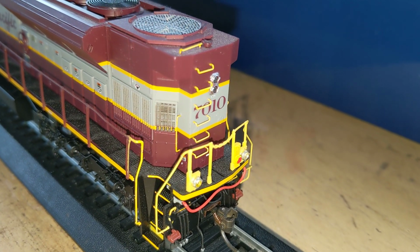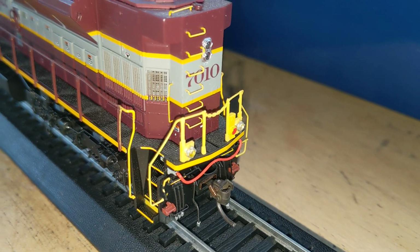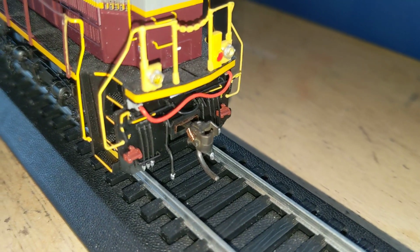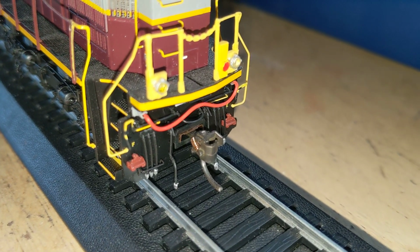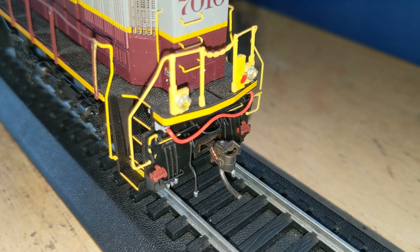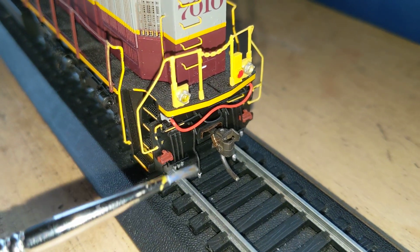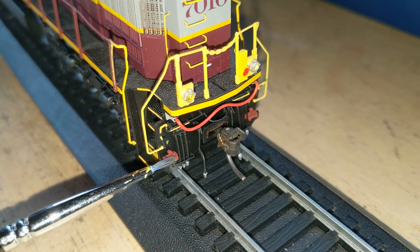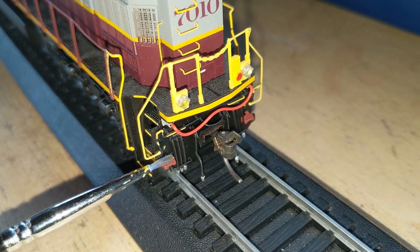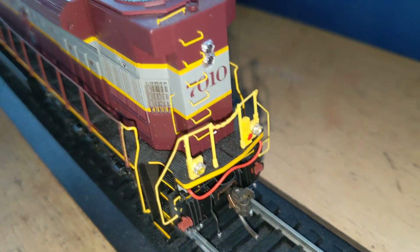We have all the small metal grab rails. And we got the ditch lights in the back. We got textured walkway, textured graded steps. We have the MU hoses. And the other cables there, the red ones, again, I don't know what the names are. And we have, I think these are spare coupler parts, I think. Someone let me know in the comments if I'm right about that, if you know what those are, because I'm not 100% sure.